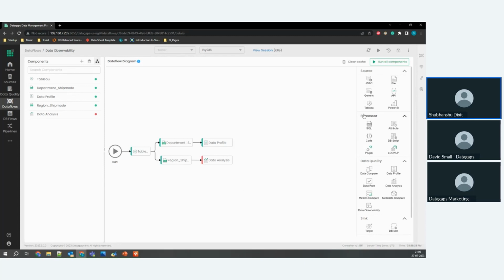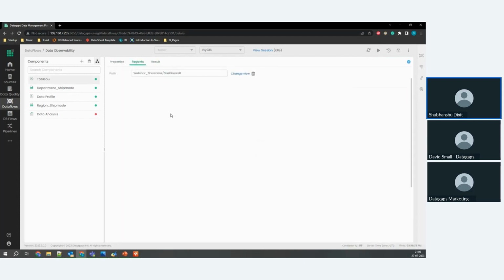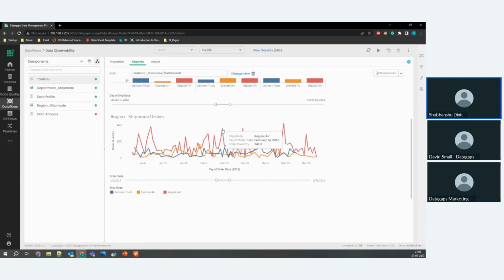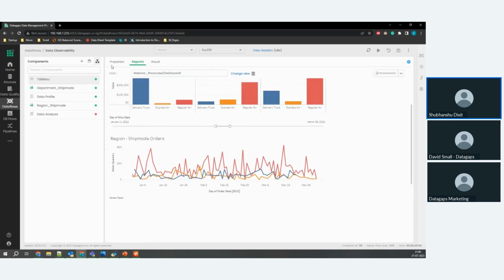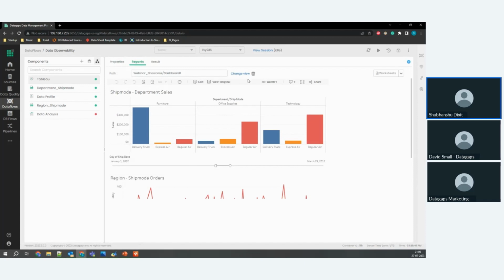And we can connect to these via the source nodes. Here I have connected to Tableau. And if I go to reports, we'll see that this particular report itself can be popped up within the application. All I had to do was define my connection within the sources and choose this particular report as it's popped within the view.